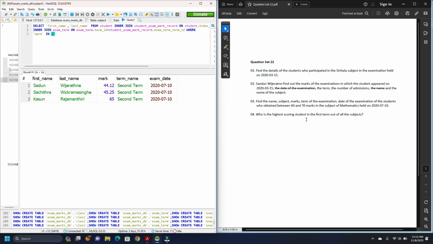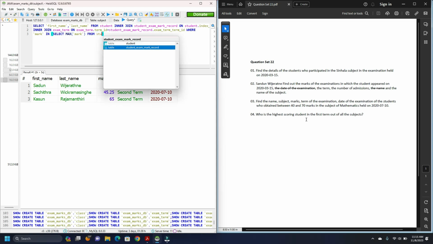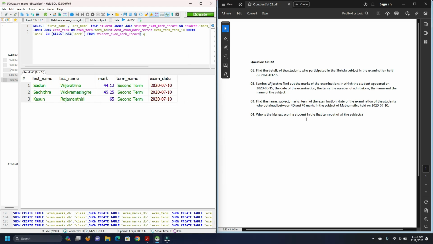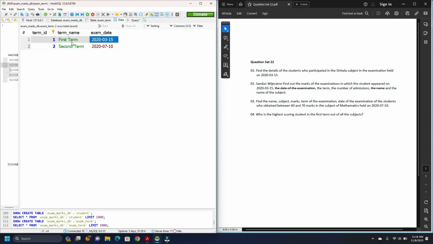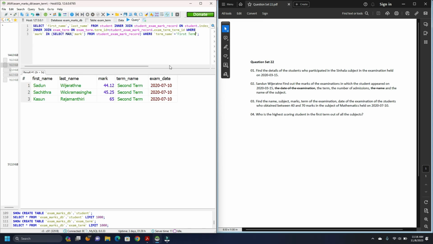So starting with select max mark from student exam mark record table, and then we write the condition where the term name has to be first term. And there you go. This is the query for the fourth question.